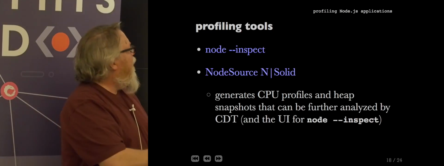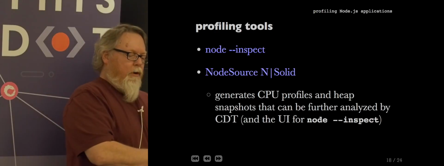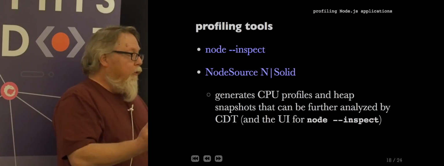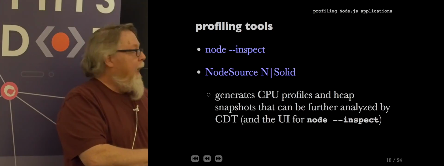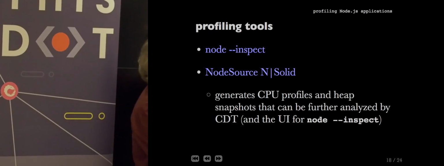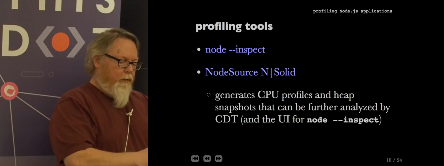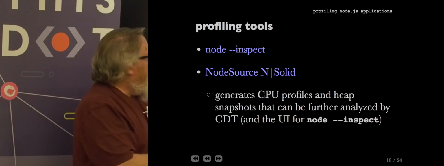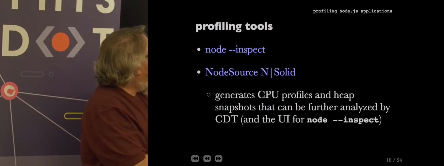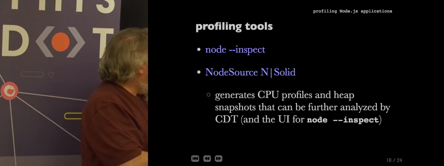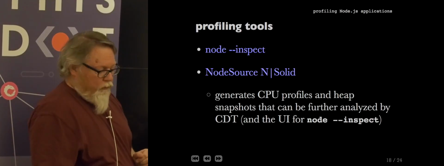Last fall, I think it was, V8 decided to contribute a new debugging interface, and part of that interface included support directly for the heap snapshot and profiling tools, which is very cool. You can access that with node --inspect, and that's what I'll be doing a demo of today. The other tool, which I'll show a little bit, is our own InSolid tool. It has nice pretty graphs and whatnot. It doesn't go as deep as some of the tools that come with Node Inspect. However, we can capture those files and then load them into the Node Inspect tool if you need to do that.